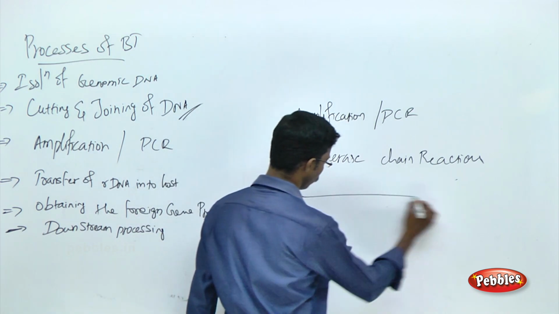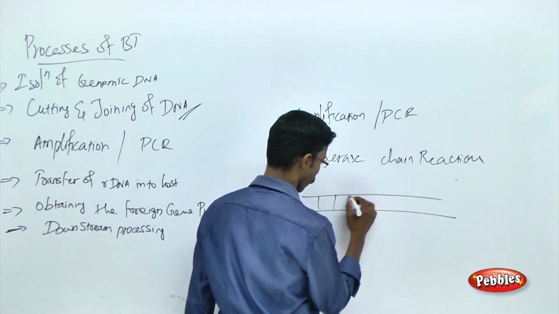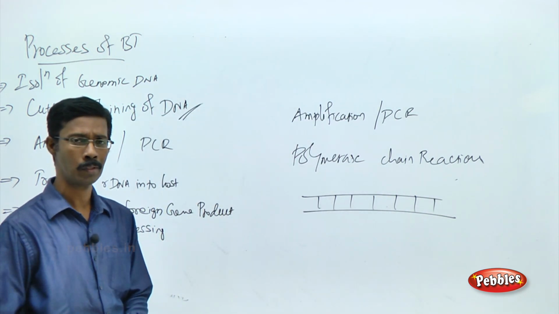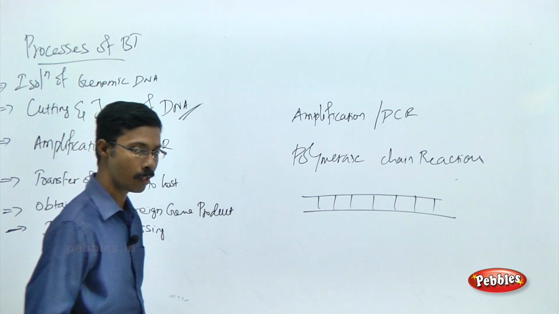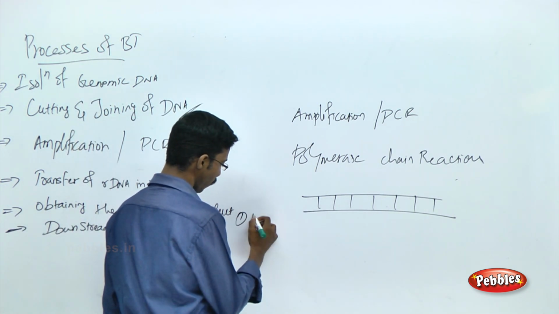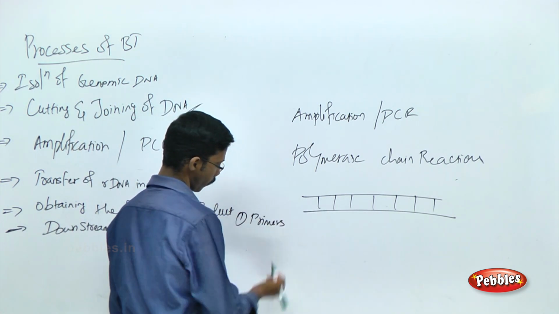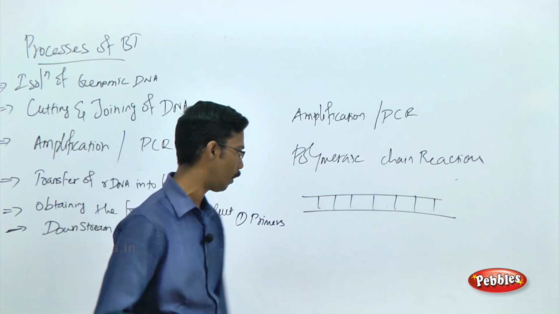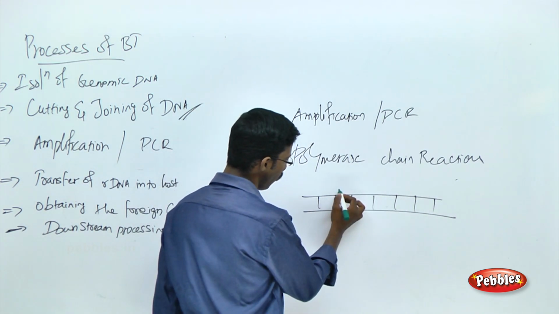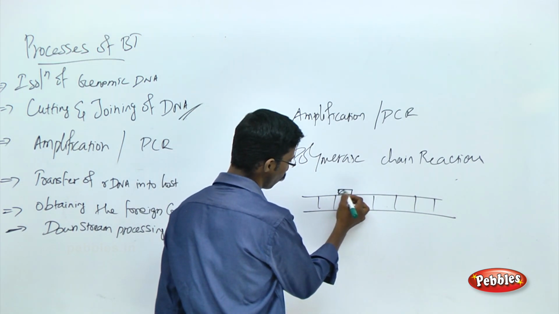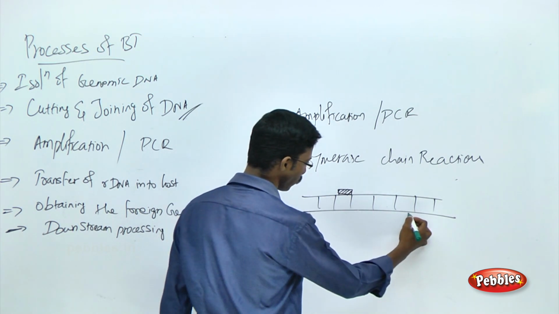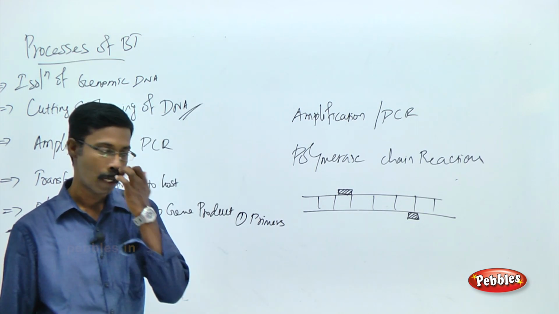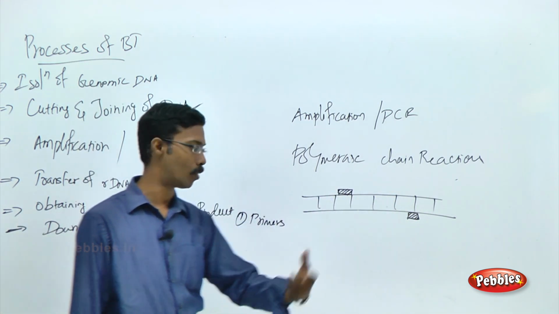Over here, if this is your required gene, there are so many basic requirements we need to proceed with the polymerase chain reaction or PCR. The first thing you require is primers, specific primers. For example, if this is the entire length of DNA and you need a specific region, then you need some small oligonucleotides that are complementary to the ends of your required gene. That is what is called the primers. They are small nucleotides.